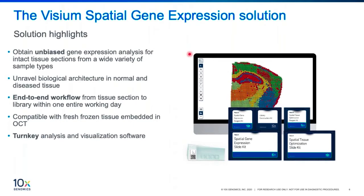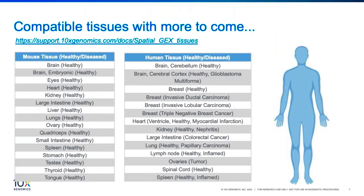The value of the Visium solution is an unbiased solution to enable true discovery. Here is a list of tissues that we have tested successfully in-house by our R&D team. These tissues include samples from mice as well as from human, and this list is not exhaustive — we have an updated list on our website. We are also looking into other species such as rat and zebrafish. Even in the midst of the current pandemic, our team of 10x scientists continues to look into various tissue types with the Visium solution.